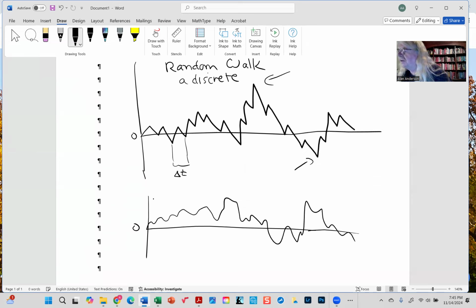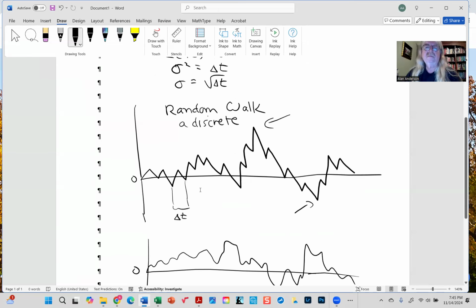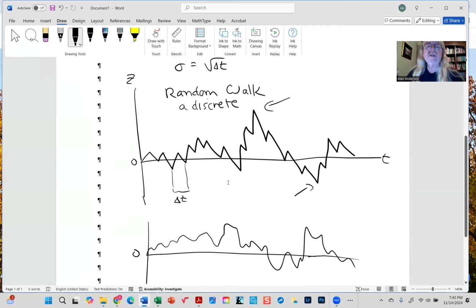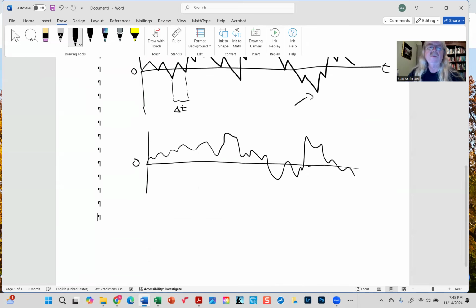which behaves in the same way, except that in the limit, these moments are going to be a little bit different. Sorry, it's regular Brownian motion, just Brownian motion by itself.